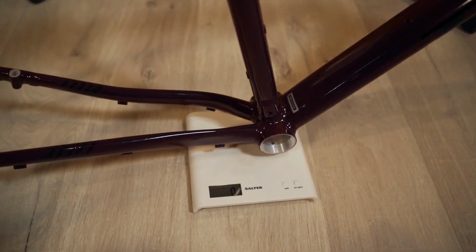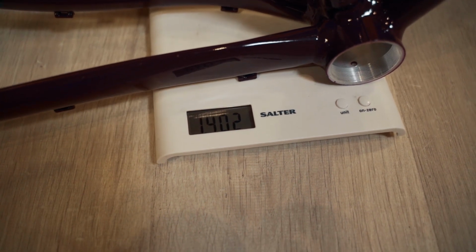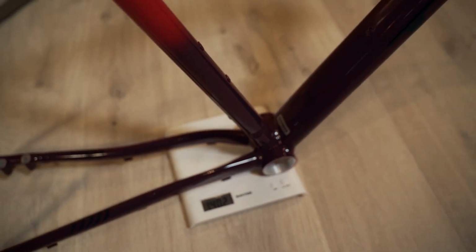Now, who cares about the weight of the bike? Light bike, heavy bike? The most important thing is that you enjoy riding your bike. So let's just check the weight of the frame first. I've removed everything I could remove from this frame, like all bolts, hanger, 1,400 grams. This is very good for an aluminium frame. For comparison, Cannondale Cat X weighs 1,600 grams, which is 200 grams heavier, and Cannondale Topstone is actually the same, 1,600 grams. So this frame is very light for an aluminium frame, so it's a good start.